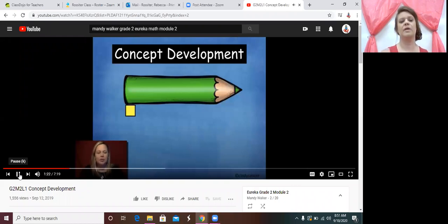All right, a couple of things. I'm sure she's probably going to talk about it too, but I want to make sure that I, as your teacher, am talking about it as well. When we're measuring and we're using something like a centimeter cube, there's a few things that are very important to always remember. Do you notice how you see the end of the pencil right here? She has lined her centimeter cube up exactly right there. If you don't line up with what we call the end point, that's the math term you need right there, the end point, you're actually not going to get the right answer.